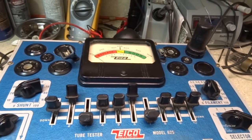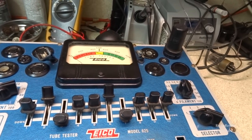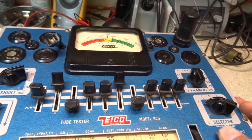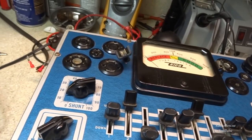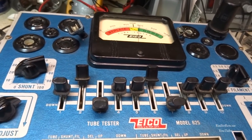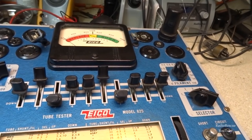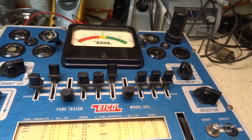I don't know if this is just a picky tester or what, but it seems to me that I remember a lot of these 12SQ7s do the same thing on some of these testers. They don't really have a very high reading. And you have to turn the shunt way down on it to like 11 on this one for this tube. I'm not crazy about these metal tubes, but I'll go ahead and go with this one since it's the strongest out of the two.